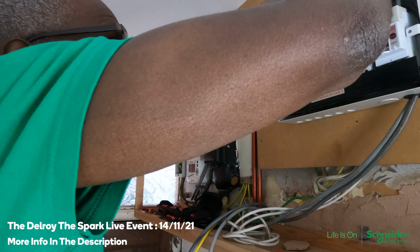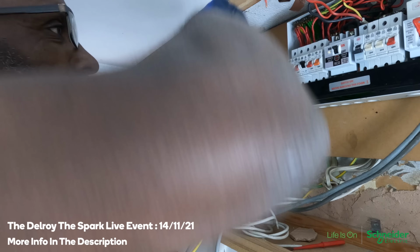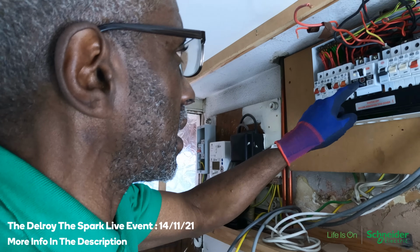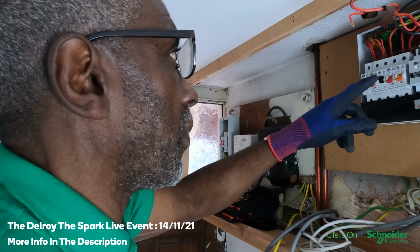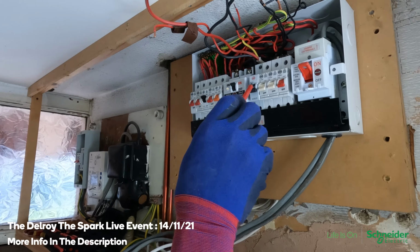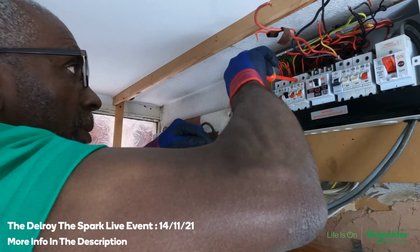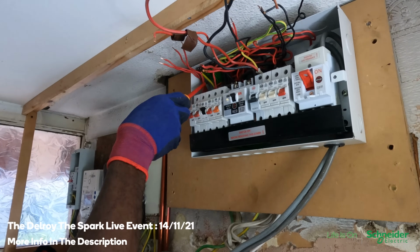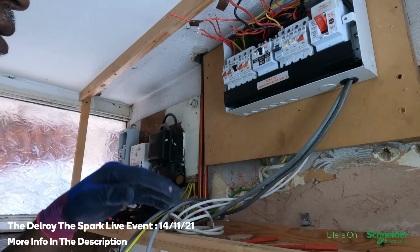Yeah, I've disconnected that side. I'm just disconnecting this one here. It's a split board, isn't it? These are ordinary MCBs, but they're protected by the RCD. This was all the sockets. And this was a shower, and all the sockets were on this side. Lighting. I think there was a socket on that side. But I'm going to have to kill the whole thing in a minute. You can tell how old the installation is. Look at the green sleeving. That was 80s or 90s. Okay, so at this stage, I'm going to have to switch off the power.